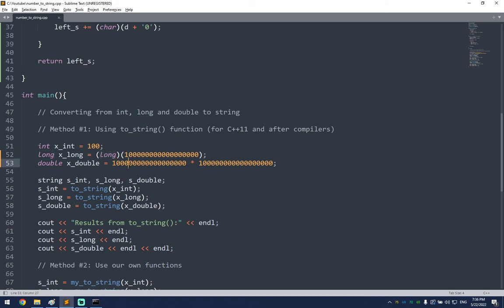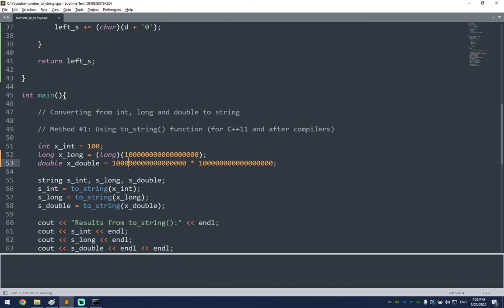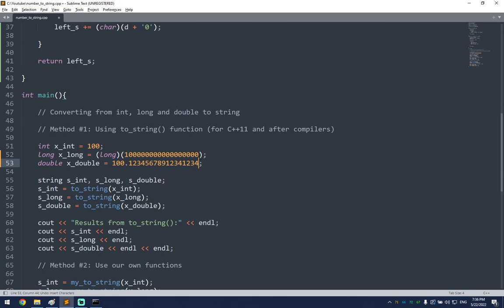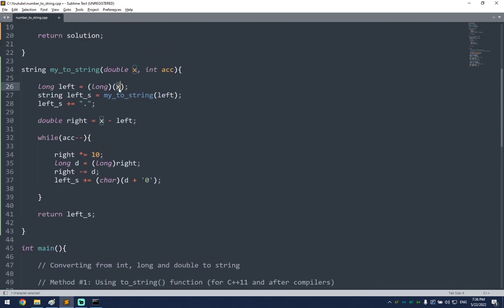So let's just compile this. Actually, the multiplication might not even happen. Yeah, you get an integer overflow here, you see? So the implementation assumes again that your number can actually fit into a long variable.